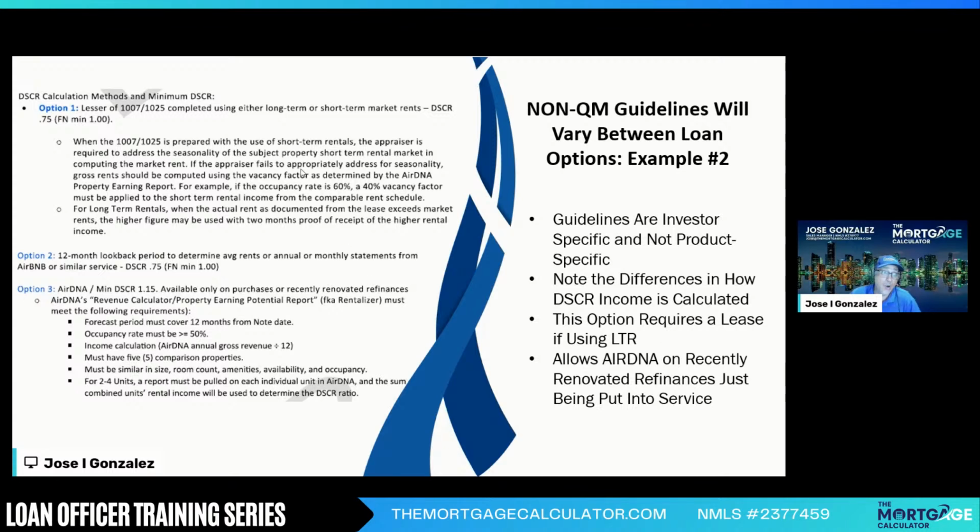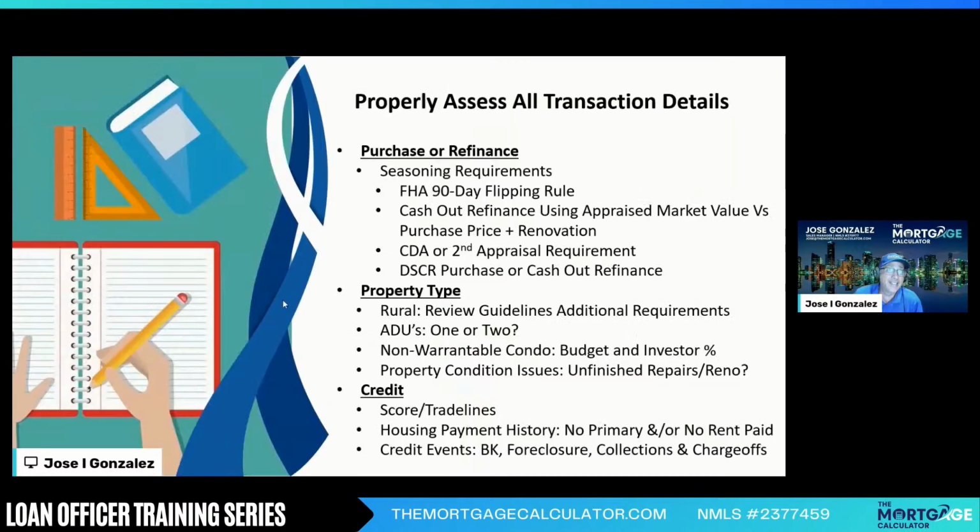And again, this one requires a lease if using long-term rent. That's the big scenario, whereas the other one you can qualify using long-term rent. If it qualifies, easy peasy, because they don't require a lease. So now you saw the mindset, right? And how important it is to break it down like that. How important it is to realize that all programs in non-QM have different guidelines. They're all different. Don't generalize anything.